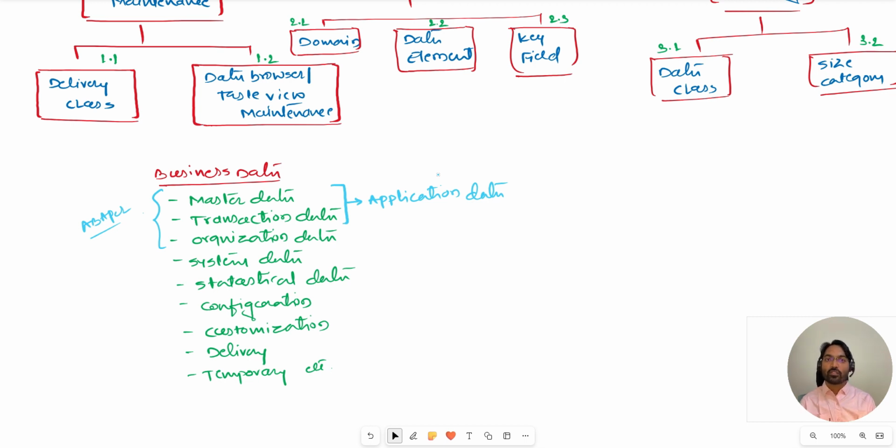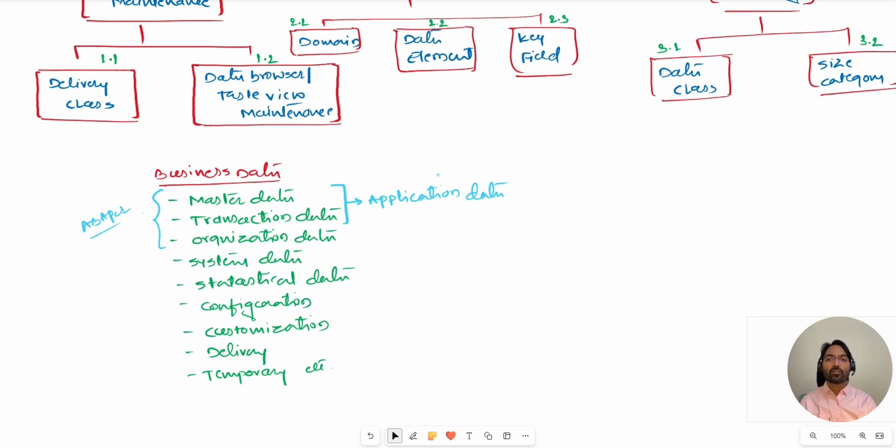Configuration. Suppose you have purchased a new mobile or laptop, that comes with some default configuration. But if you want, you can change that config. That's a part of configuration. Similarly, SAP comes with a complete package. Based on your requirement, you can configure it and you can do the customizing also. Customizing means you can have your own app download, you can do your custom app, the way you want. That is a part of configuration customizing. So on, we do have the different types.